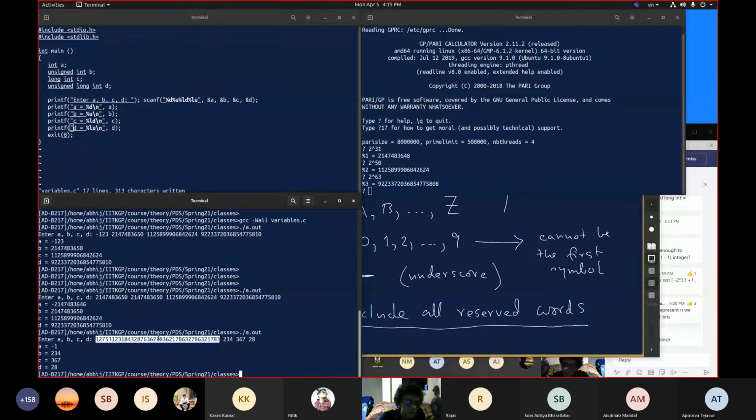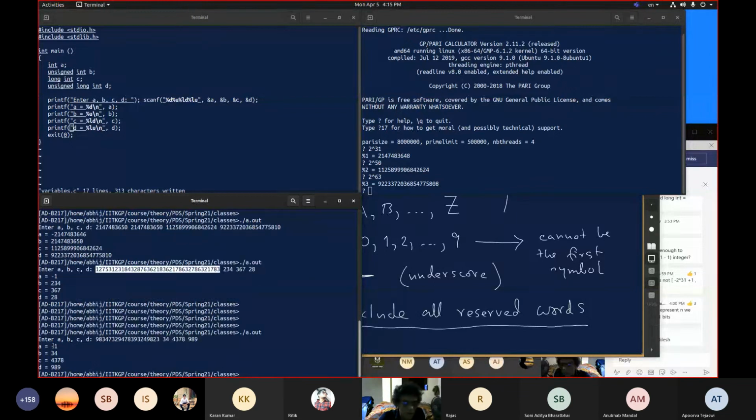Okay, maybe this is a feature of the modern compiler. If it is too large, then it always says -1. But anyway, you don't have to rely on it. What is important is that you understand that every variable has a range. If you enter a value outside that range, then whatever it stores, you do not exactly control.